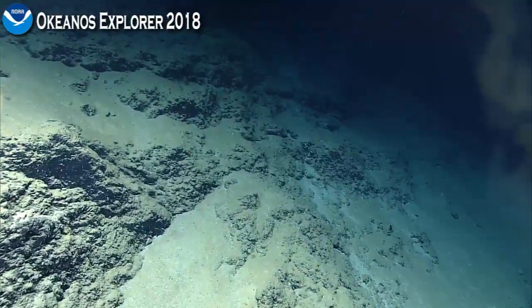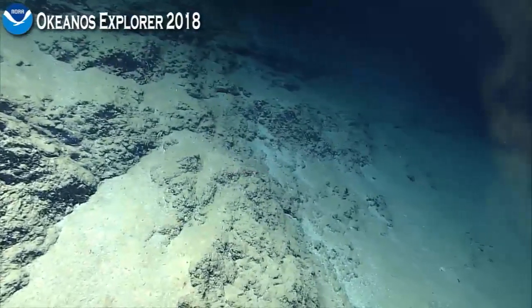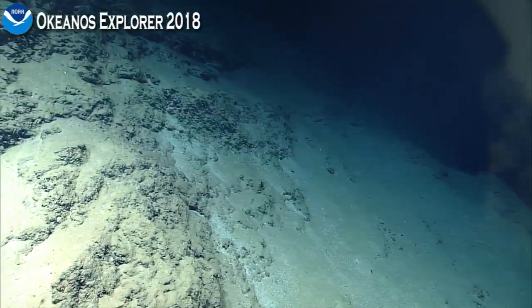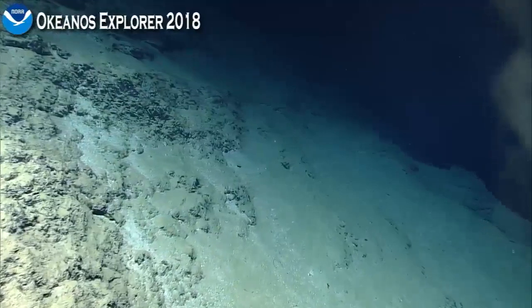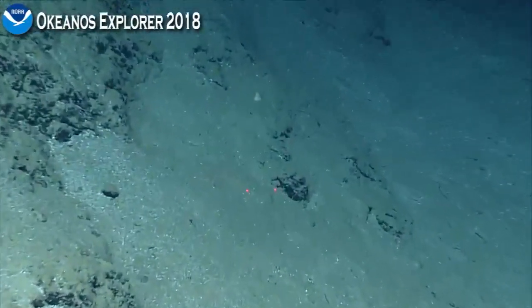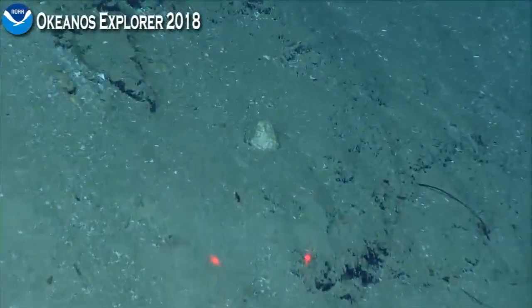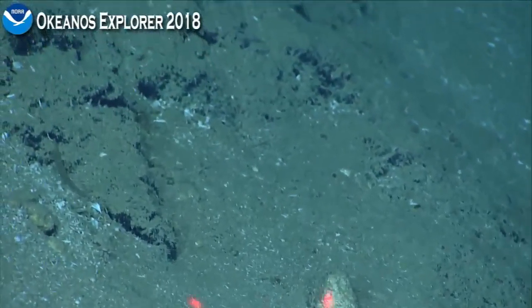Is there that white little dot? It's far off, in that sand. Is that a sea star? I was looking at that too. Video, come in. Is this what you're looking at, watch lead? Yeah. Appears to be a lighter. I don't know what that is. No, I think it's just a rock. It's like a rock, yeah. All right, video.